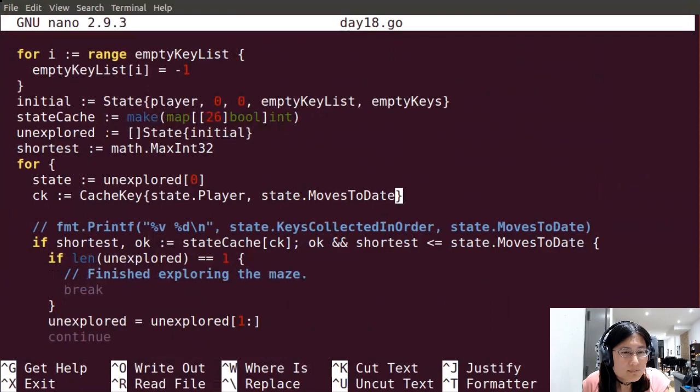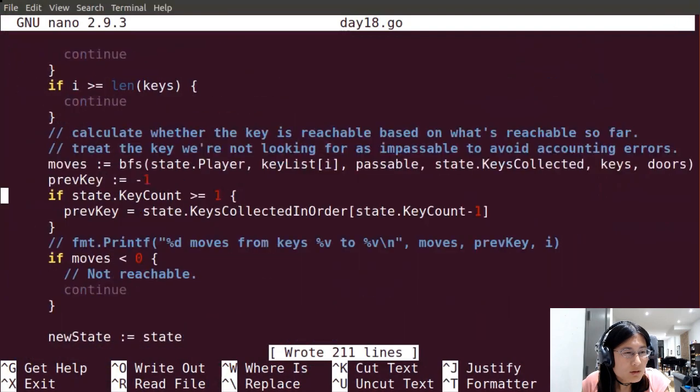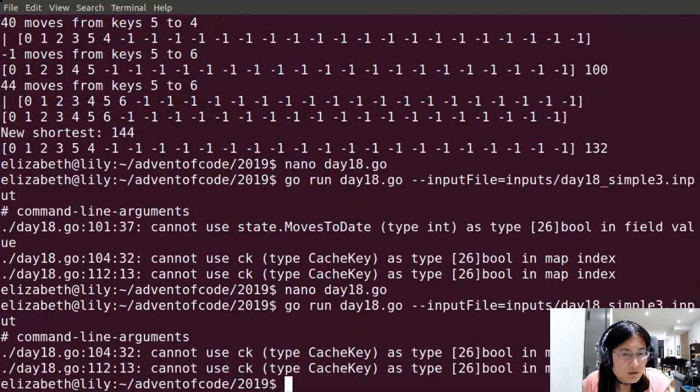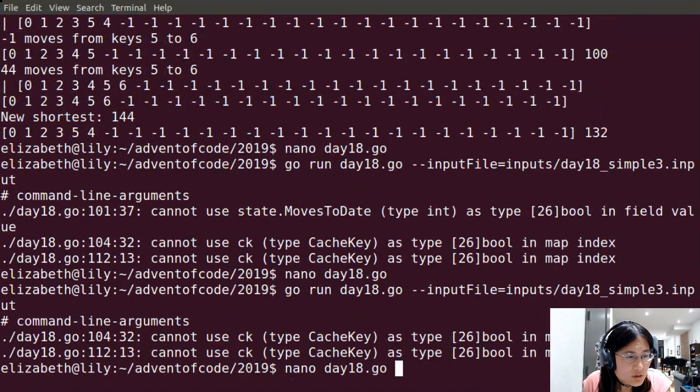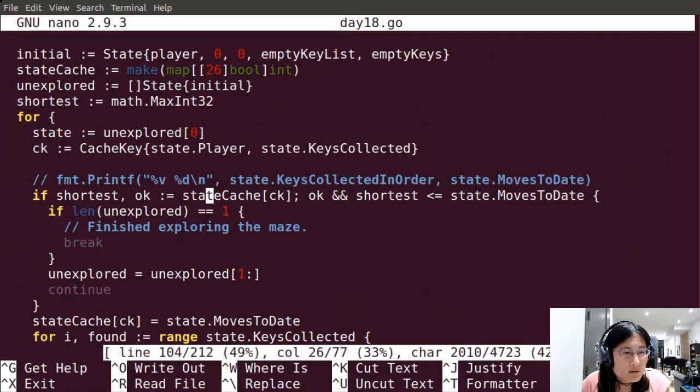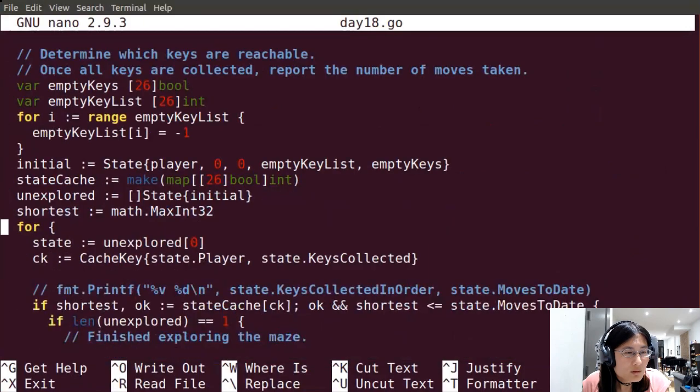Oh. Okay. Almost. Okay. Why is that not correct?